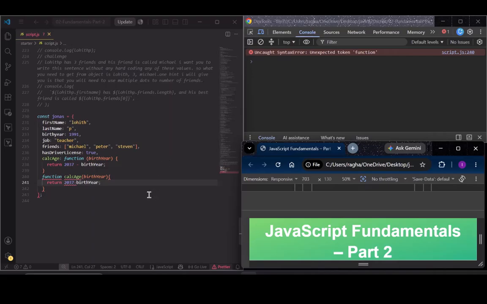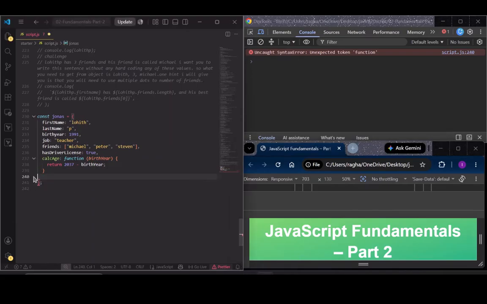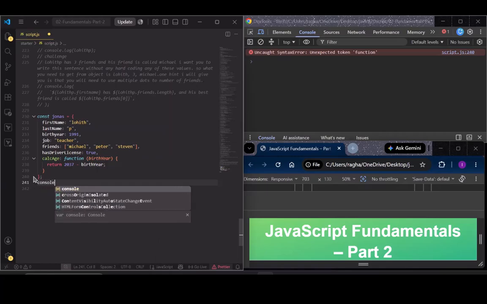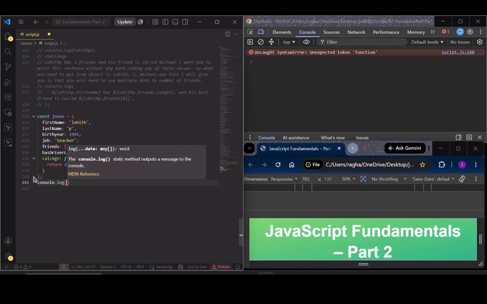If you think of functions as simply being values, then you can see that a method is actually also a property. It happens to be a property that holds a function value. So just like we can access any other property, we can also access the calculate age property, or method. So let's go ahead and remove this here.